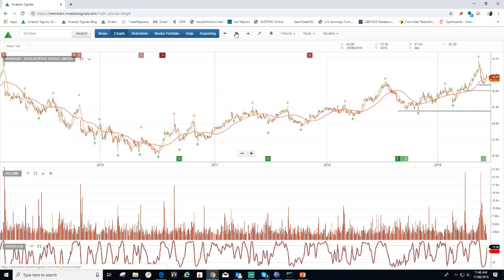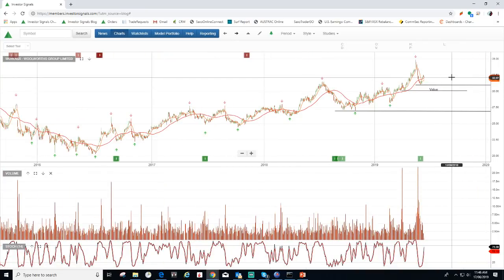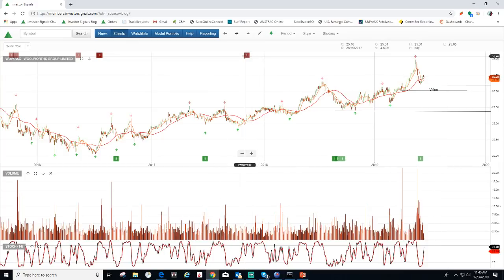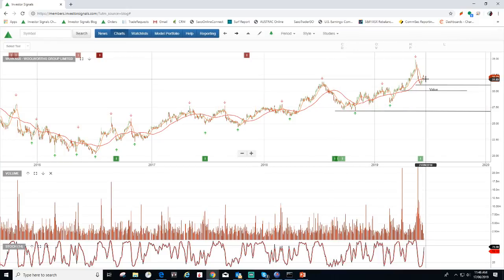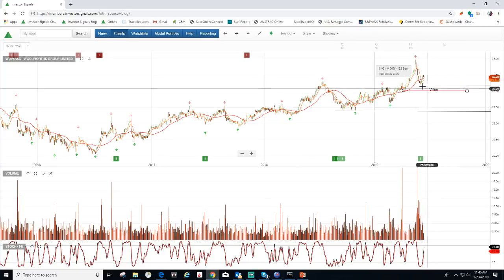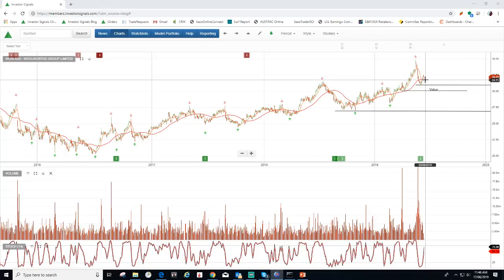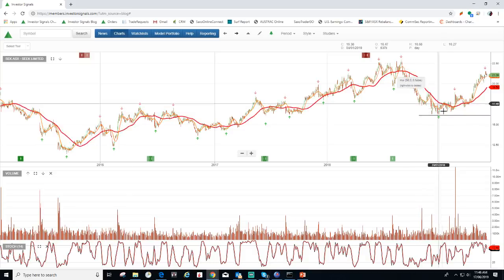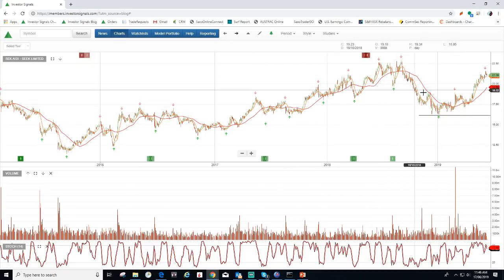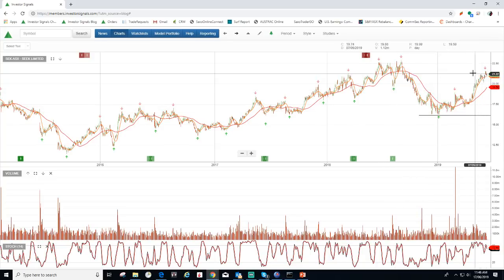Woolworths, I don't mind this, but not too much in the way of capital growth, so owning this and selling an at-the-money covered call and stripping out the dividend. But if we look at it from a technical standpoint, it switched from sell conditions to buy conditions and was added into the model at around $27, now pushing up towards $32. But for investors today looking at this, I think buying it here and selling a call option out into December and stripping out the upcoming 50-cent dividend in September, again, you're able to turn that 3 or 4% yield into almost 10% cash flow on an annualized basis. SEEK was added into the model portfolio after selling off further than the original entry. We're now back up at about where that original entry point is, or slightly above. But for me, SEEK's starting to look a little bit expensive at the moment.